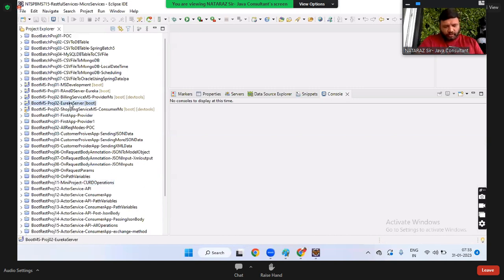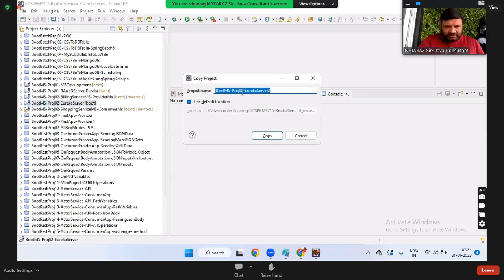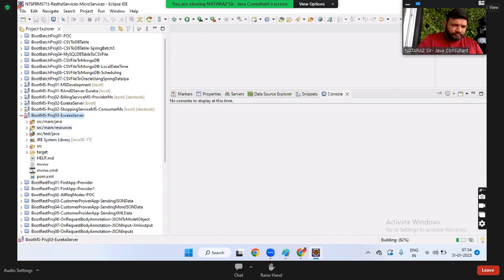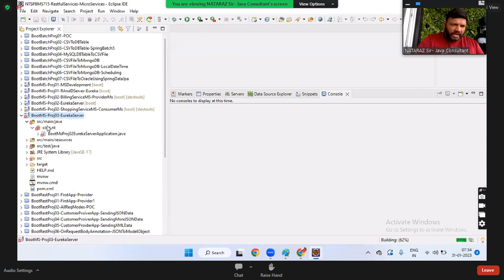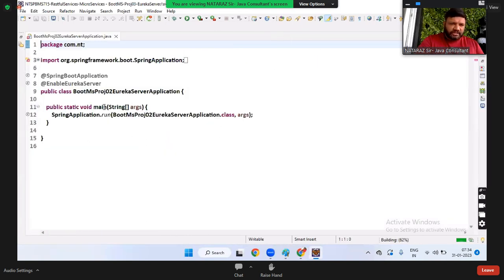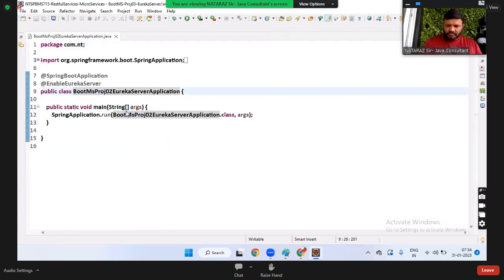Yes, boss. Copy, paste, pros03, Eureka server. Actually, class names you need not change, guys, but to be on the safe side, I'm changing them.